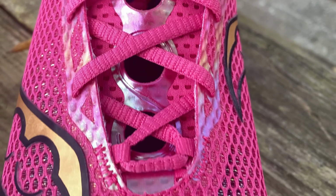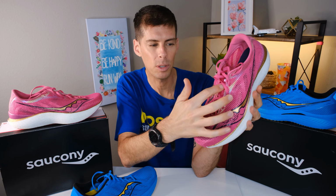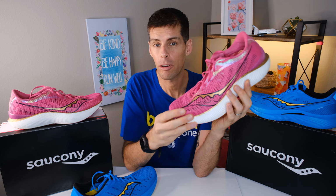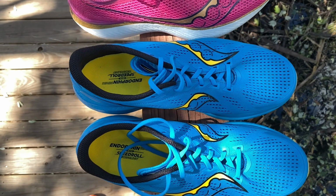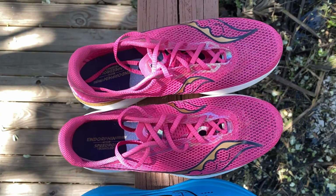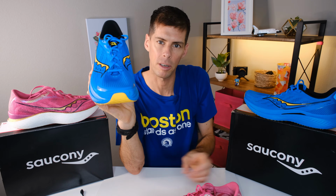And if you saw my solo Pro 3 review, you know that I was a little surprised that because of these ventilation holes in the tongue, I thought I might get a little bit of lace bite across the top of my foot. That didn't happen. Both the Pro 3 and the Speed 3 locked down across my foot absolutely beautifully. I had no complaints on the fit of either shoe. Both shoes have very minimal overlays. The Speed 3 has slightly thicker overlays down the eyelet chain, but obviously weight isn't as much of a concern on this shoe as it is on this shoe. At least they're not competing against each other. And the Speed 3 also has a little overlay just to provide a little bit of support around the front of the toe box.